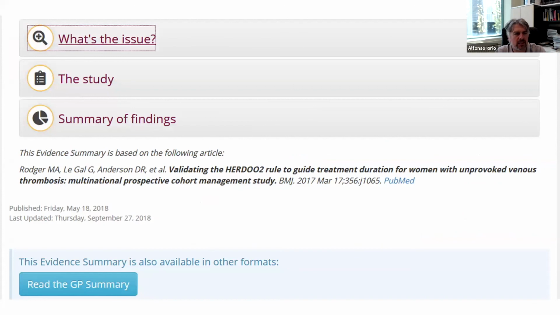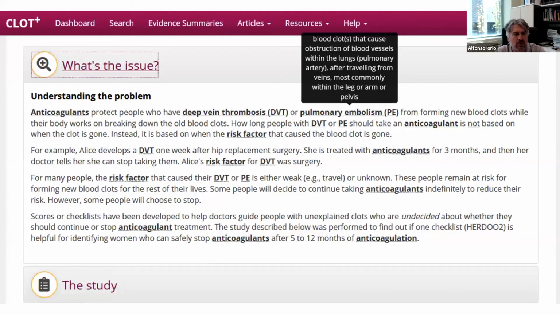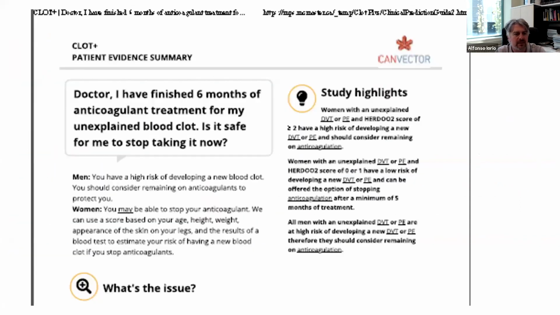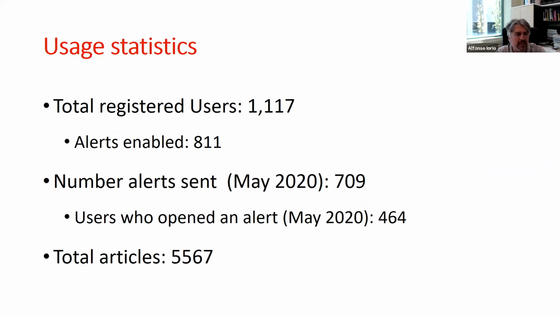Also, we started writing summaries for general practitioners, and when we have the same for both, they are linked together. The printout also, the one that you can get somewhere you can print: this is a low quality image, but it is a bit more catchy, can be printed in color, and there are icons. It is the same content, just formatted in a slightly more professional way.